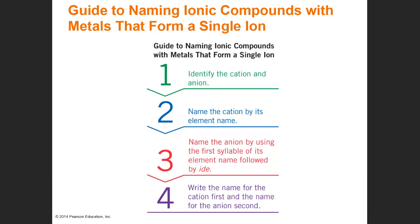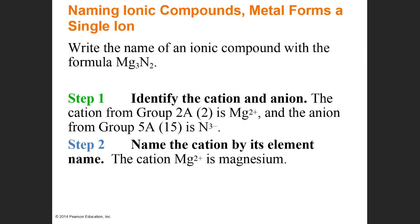So whenever we have ionic compounds with metals that form a single ion, that just means these metals only form one type of charge, we're just going to state the name of the positive ion, followed by the name of the negative ion. The positive ion is the same as the name of the element, and the negative ion changes its ending to IDE, and then we put the positive ion followed by the negative ion. Okay, so what would this be called?